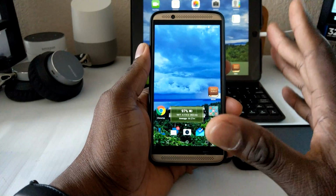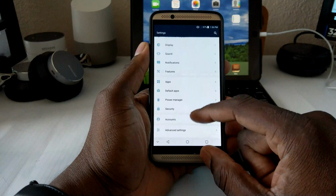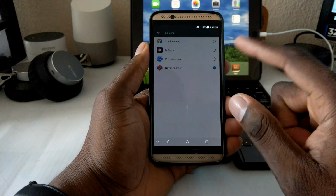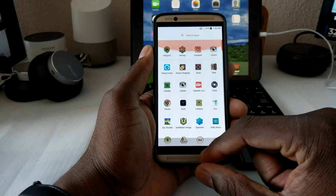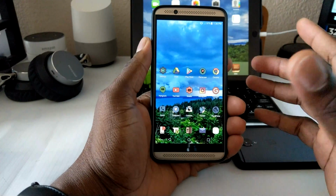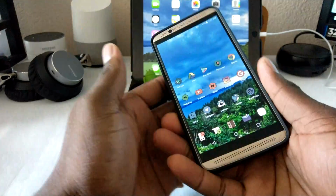Now the stock launcher doesn't run slow, but I've noticed that with Nova Launcher, it just seems to run really, really well. And a lot of people do prefer Nova Launcher for their own personal reasons, but I've got several launchers on here, and this is actually my current setup, and this has always been my setup on this device. Pretty much after the review phase years ago, I started testing out Nova Launcher when I found out how nice it was. And so Nova Launcher does very well. I don't have any problems with Nova Launcher, and I definitely don't have any problems with the Axon 7.